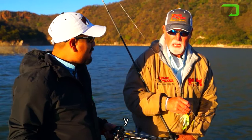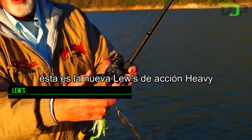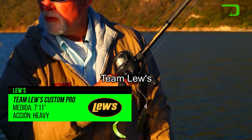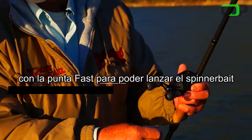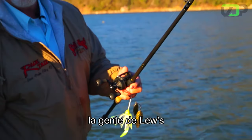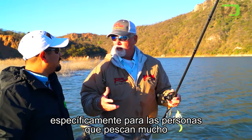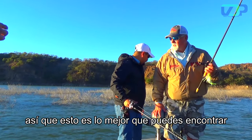Yes, it's just like the rod that I'm using. This is a new Lews heavy action, the Team Lews Custom. It's a heavy action rod with a fast tip so that I can throw the spinnerbaits well. But I use it for flipping as well, and I'm using the Lews reels. The people at Lews build the rods specifically for the people who fish a lot. So this is the best I can find, for sure.